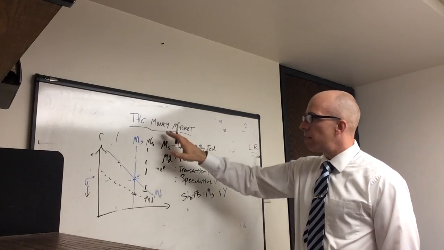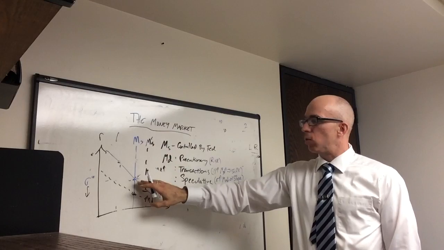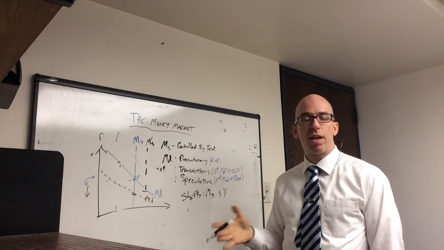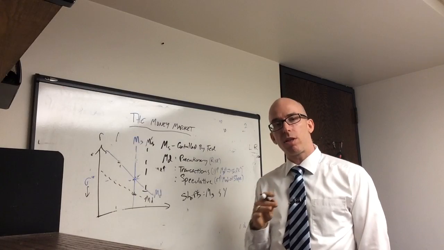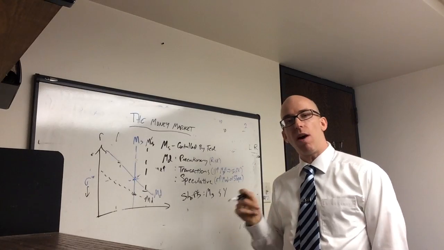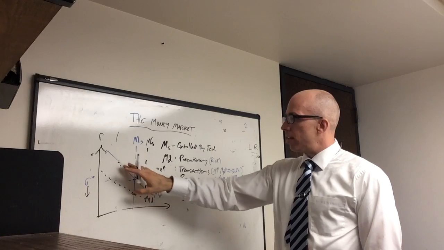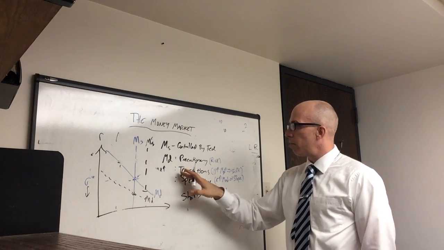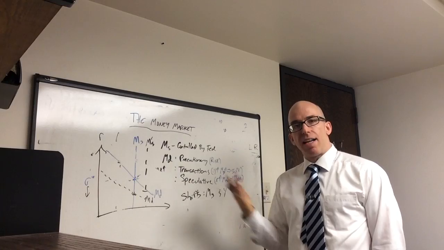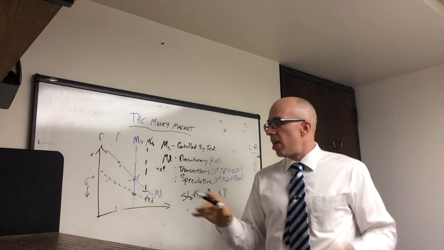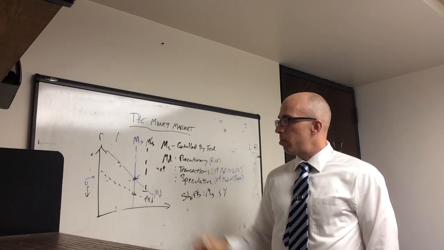So that's the money market. You have supply and demand, and it looks like regular supply and demand with a price. Quantity I did not draw because the quantity of money is not as important. What we're saying is, what makes the price of money go up? What makes interest rates go up and down? And so we can draw this market, talk about the supply controlled by the Fed, the demand controlled by income and bonds and other purchasing, the desire to earn interest elsewhere, and combine them to get the equilibrium interest rate.